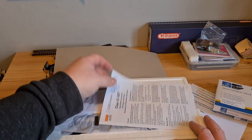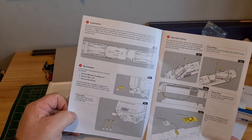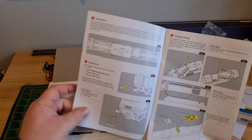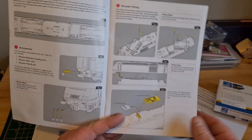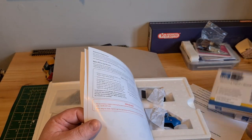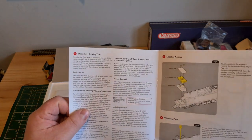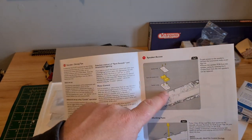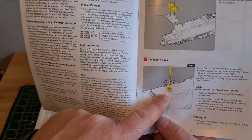Right, just take that cover off here. We've got the instruction manual, which I'm going to have a look at. So we've got body removal, dummy buckeye couplings, extra detail parts, and importantly for me, fitting the decoders. I've got some sound decoders here from Roads and Rails in Leeds, so hopefully they're not going to be too hard to fit. Also, one thing I did like the look of, we've got built-in speakers in this loco and working fans as well. So it looks like quite an impressive model so far.